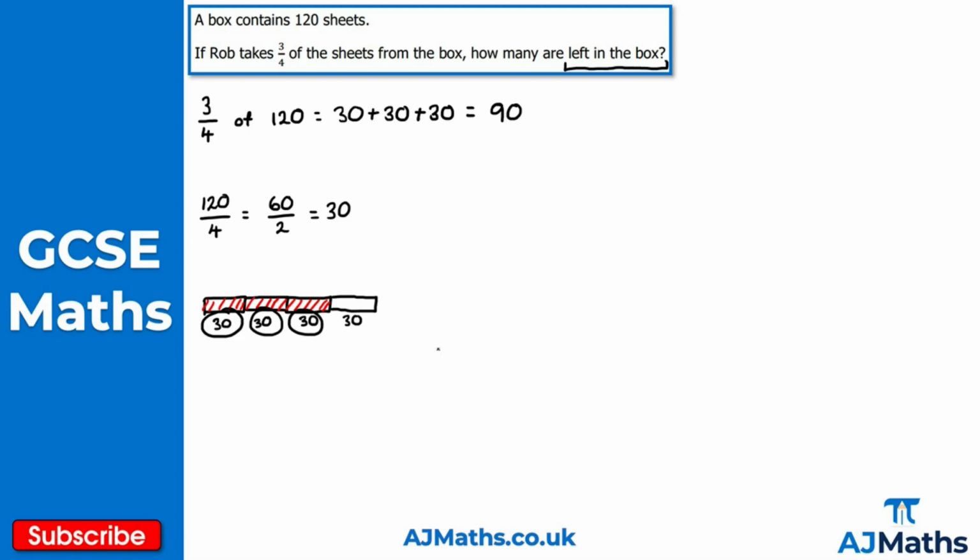In other words, what we've got left then is this one remaining block here. Okay, Rob's took these 3 blocks. So 30, 30, 30. But Rob's took 90 sheets out of the box. In that case, then we've got 30 left. The way that you could think about this here is if we had 120 sheets here in total, and then Rob's took 90 out, we've got 120 minus 90 there, giving us 30. Okay, but therefore we've got 30 sheets left.